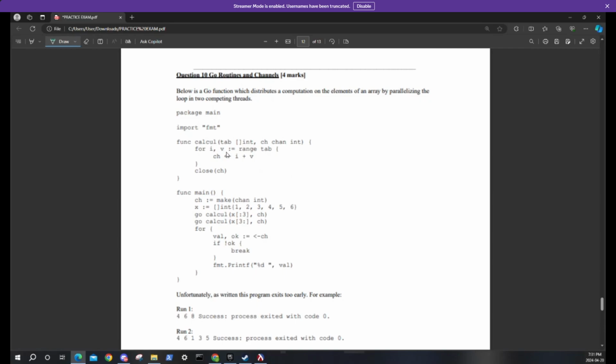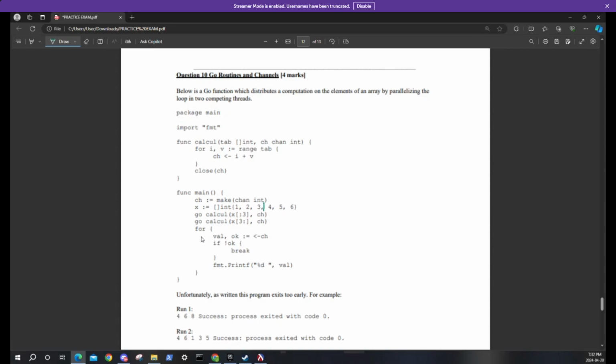You have the index and the value in the range, and then you're sending through that channel the index plus the value, and then you're closing this channel once that process is done. And you have one channel. You have your list of integers, 1, 2, 3, 4, 5, 6. This is slicing this list into the first 3 and the last 3.